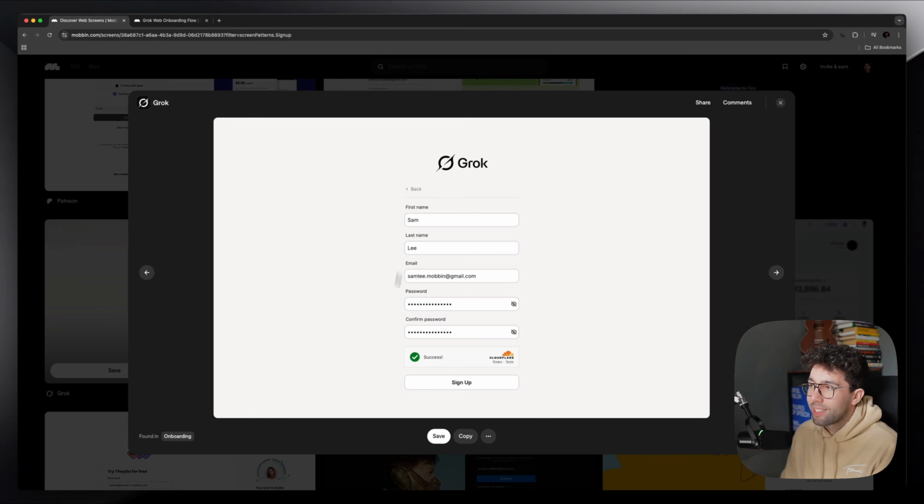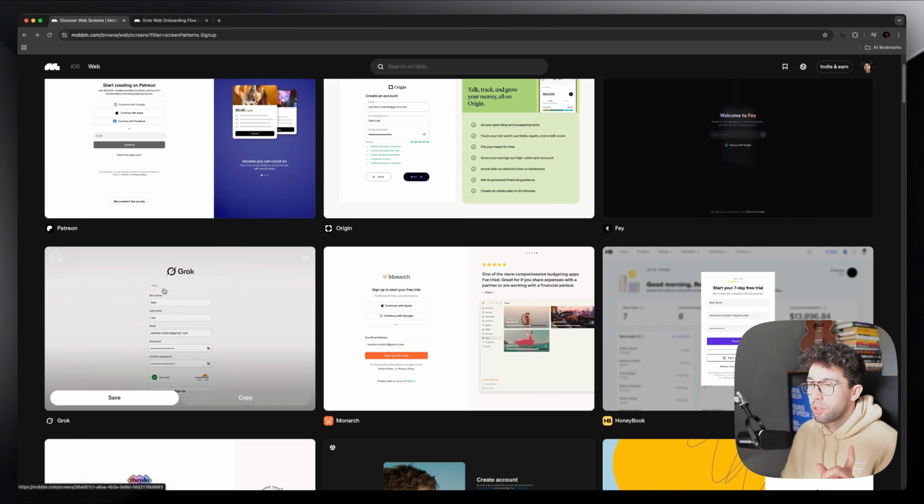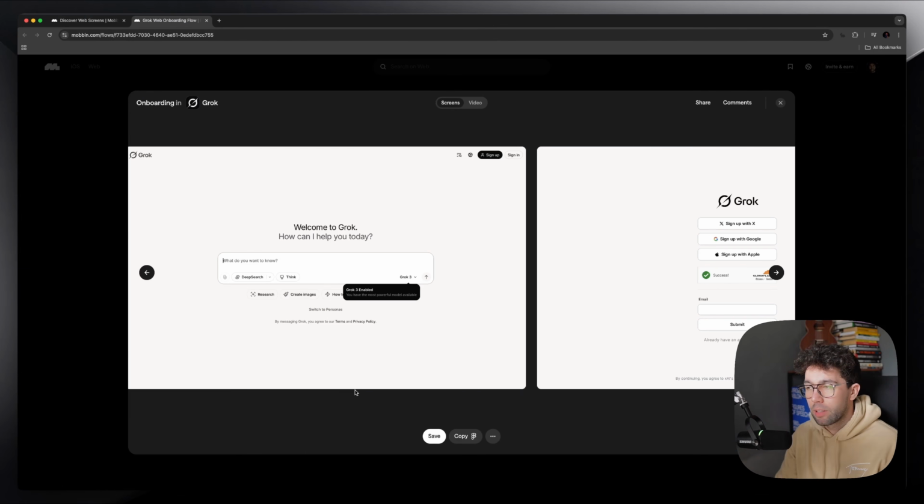I think that would already save space. They could also put full name instead of first name and last name. That would again save space. And password, they could just show password first, and then confirm password would show up after you've entered your password. You just have 2 fields. And so going from 5 text fields to 2 is a huge change. The benefit that they have is that you can use the product already before doing anything. And so you probably have that motivation of, okay, I've used it, now I want to go deeper into it, or I want to save what I've asked.